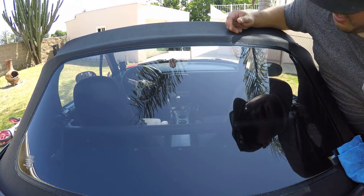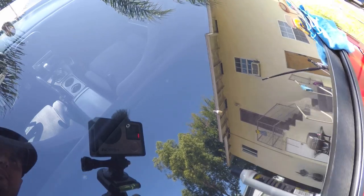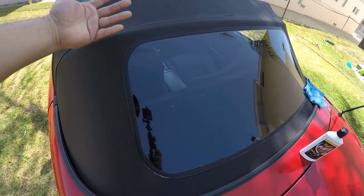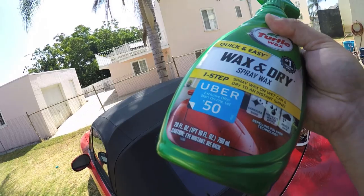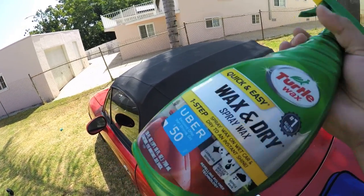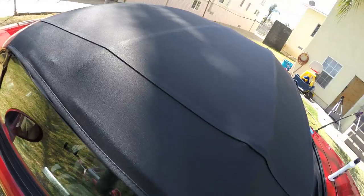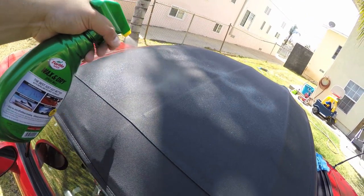That's pretty much how I maintain my top. It's hard for the camera to show scratches, but there are light scratches on it. For the most part it's pretty clean — nothing close to what the old 20-year-old one looked like. If most people did this, the top should last 20 to 30 years no problem, as long as it has stuff to protect it. This quick detailer actually has some UV protection and carnauba shine, which reflects a lot. Now we're going to move on to cleaning the black fabric part — right now it looks kind of dead, so I'll spray quick detailer on it to absorb and make it nice and shiny.